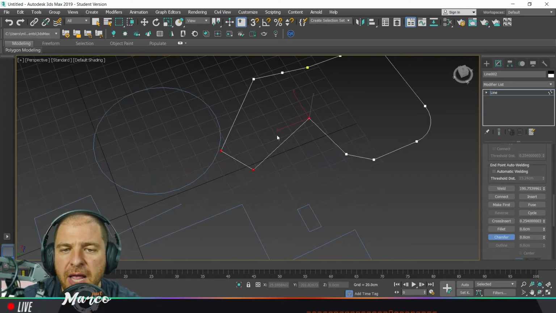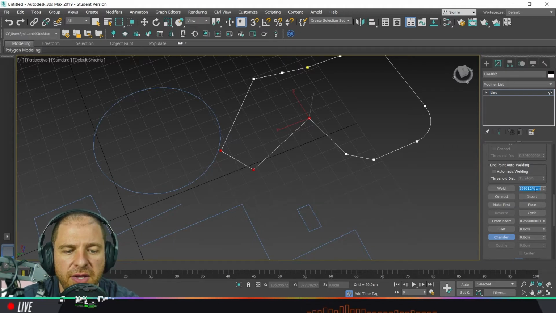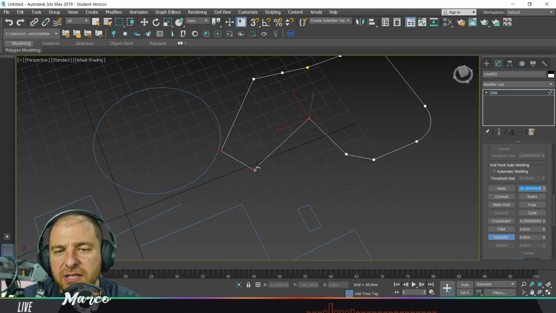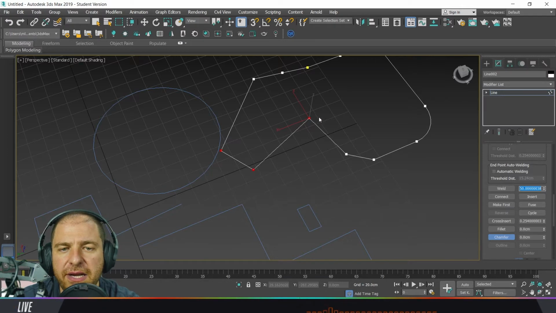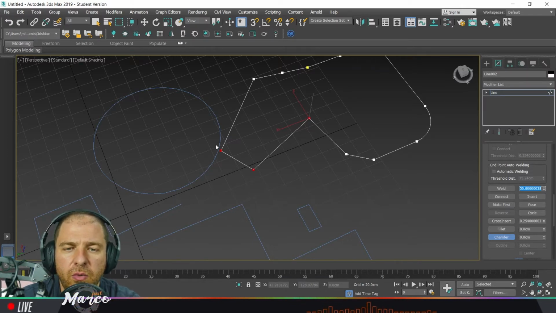And because, for example, we know that we have set the grid line into steps of 20 centimeters, it's easy to imagine that the distance between these vertices will be something close to 50 centimeters. So I will type 50. But I can also see that if these are 20, 40, 60, 80, the distance in between these vertices is more than 50 centimeters. So this value allows also weld not to combine vertices that you may have selected by mistake.